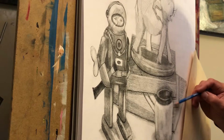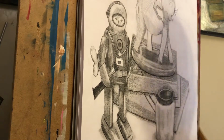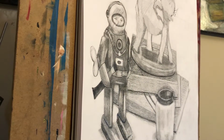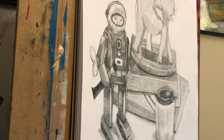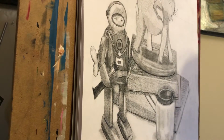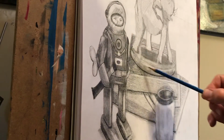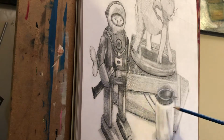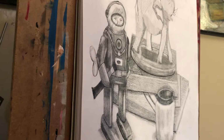And on those books, I'm just letting the texture of the paper show through. Because I want a different feel between the jar and the robot and these books. These are both hard and shiny. And that elephant honestly lands somewhere in between.